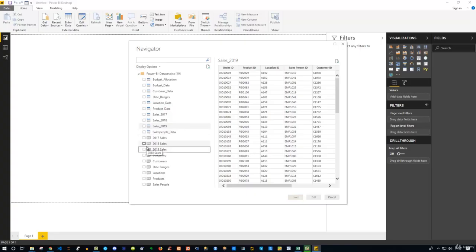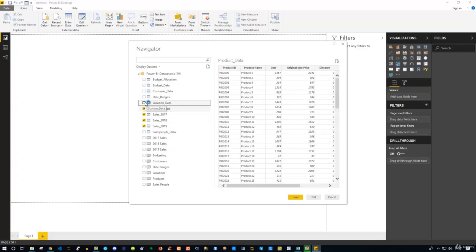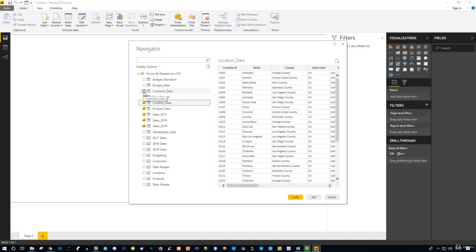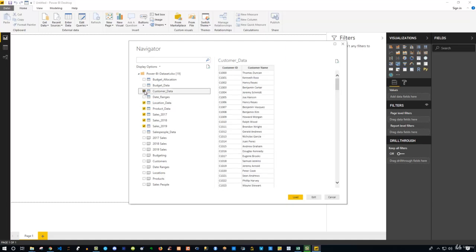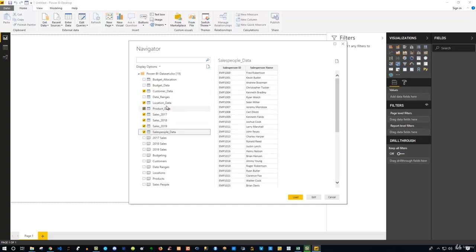But from my point of view and my personal experience, if we have the option to use tables, then we should do this, okay? Because then we can be sure that we only load the data from the specific Excel sheet which we really want to load into a data model. So we can simply select, for instance, our sales. These are the ones we need. We also want the product data, the location data, and the customer data, okay? These are the tables we need, as well as the salespeople data in here.